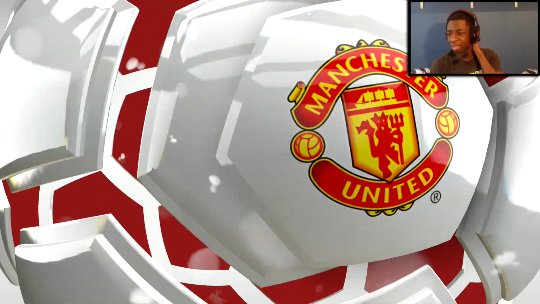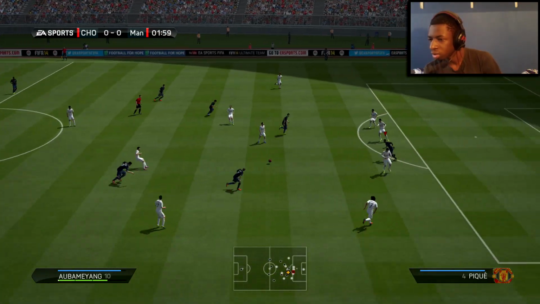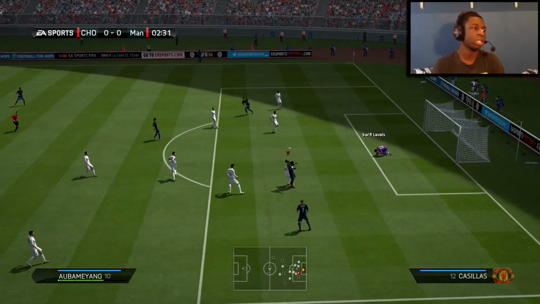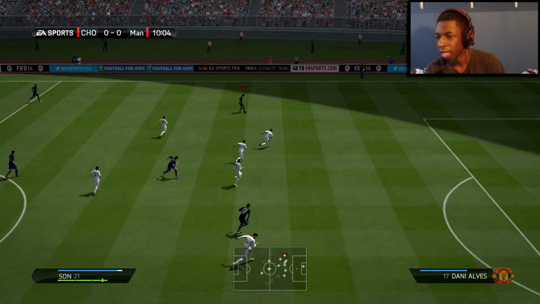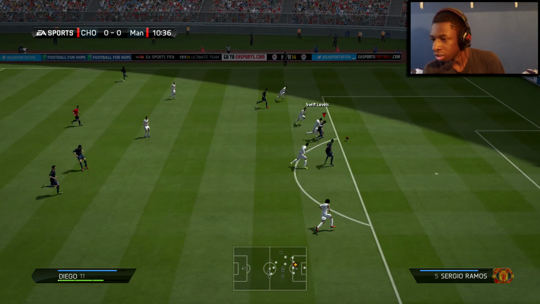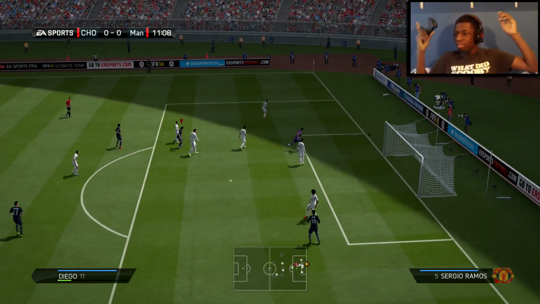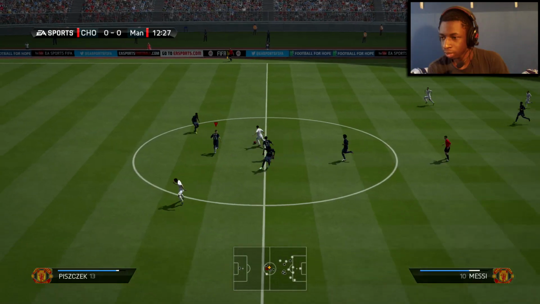Oh no, I knew it was too early to start playing FIFA. Good bit of pressure. Oh, it's a great turn. Aubameyang! Oh, what a weak shot. Well done, Javi Martinez. Slows down the play, gets it out wide. Love that. Cut inside. Son. Oh, go on. Diego! Diego! Don't know how we haven't scored there. Big chance.